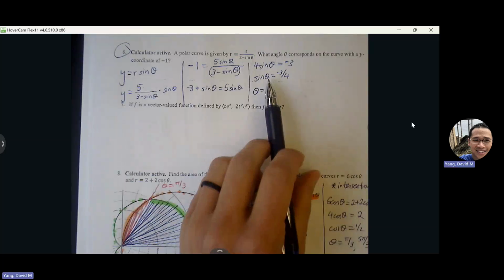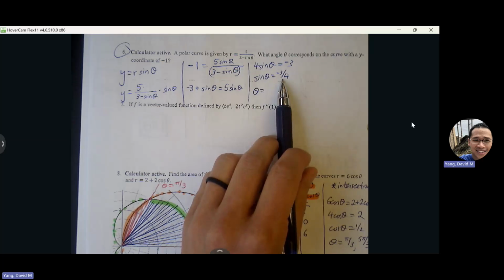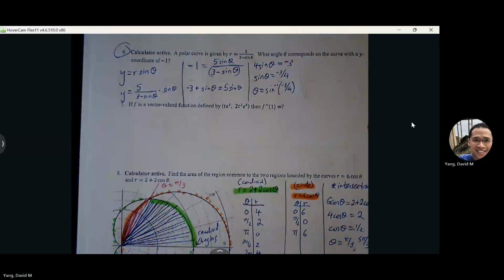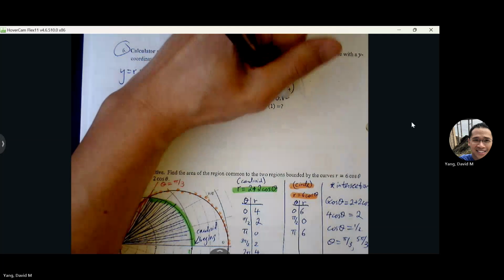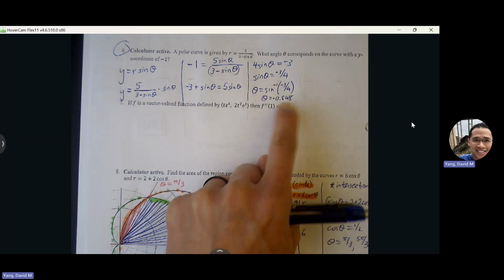Okay, so if we want to solve for theta, we see that we don't recognize that -3/4, right? This is going to be a non-unit circle value, but we can still use our calculator, use inverse sine to plug in. And I got theta equals -0.848. Now, if we just think about the positive value, that 0.848 is the reference angle, basically. And then we can make this fit wherever quadrant we want it to fit.